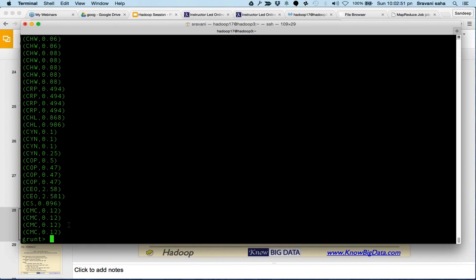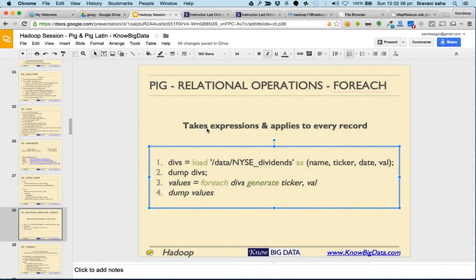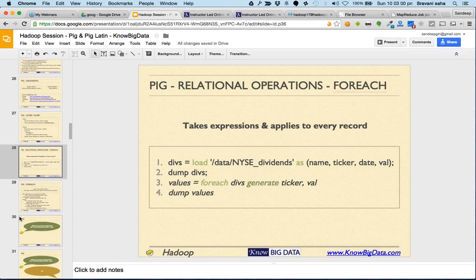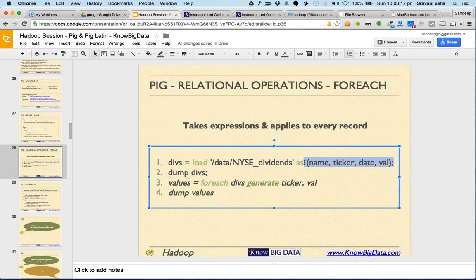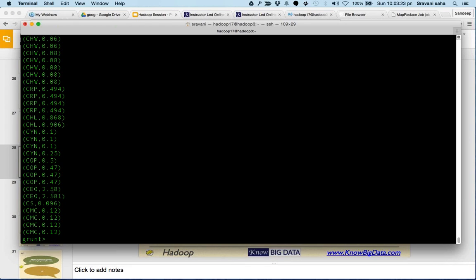All right. You can see that while we said dump, it only gave us two columns. That is the role of for each. We will see for each is essentially a projection. What does it mean by projection? Projection is taking one tuple and projecting or converting it into another. That's what we are doing here. We took a tuple with four columns and converted it into two columns. So this is basically all the tuples that are getting printed.